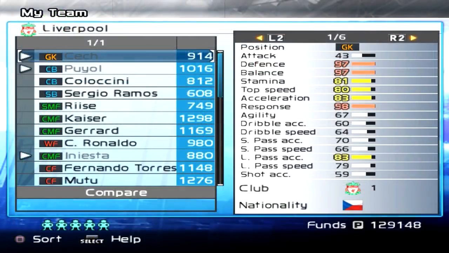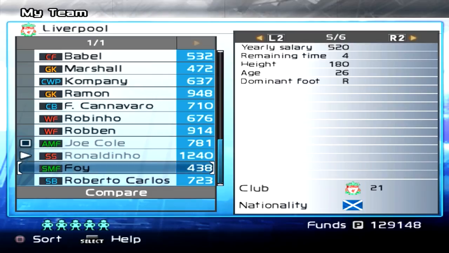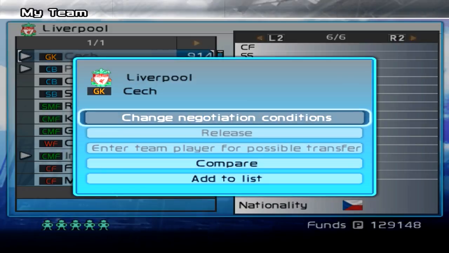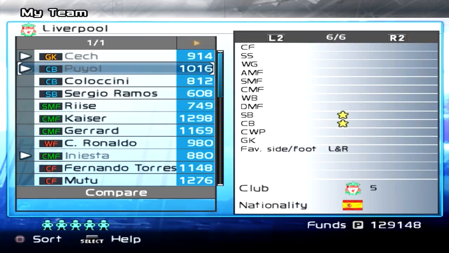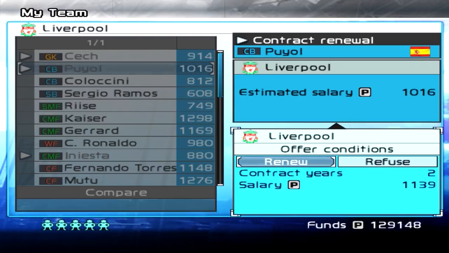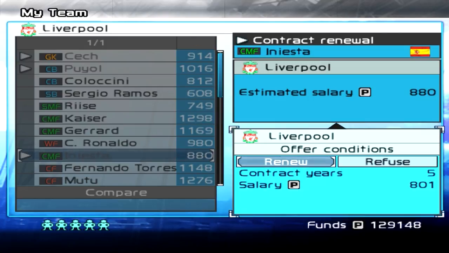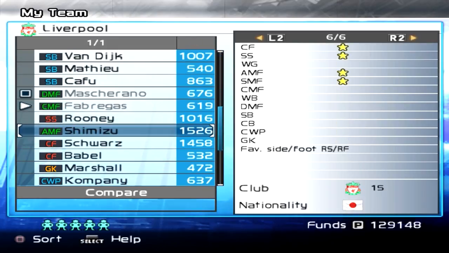But I enjoyed that. Ooh, we got some contracts to renew, guys. Oh god. Ronaldinho, zero. I know you're all going to say just let it run out and release him, but you know. Okay, so let's try to renew this for Czech. You know what, let's just give them what they're asking for, because I think that's going to be the easiest way, really, isn't it? Wait. 880, but salary 801. Okay, I mean, if you want to take a wage cut, dude, I'm happy to do that.